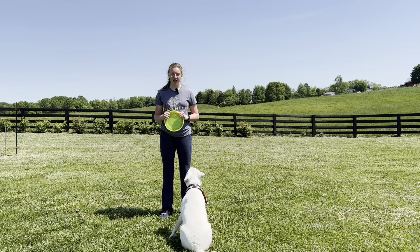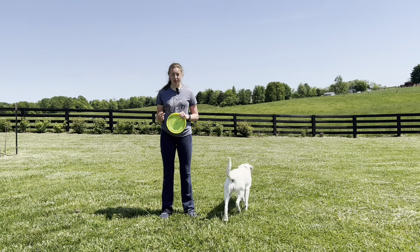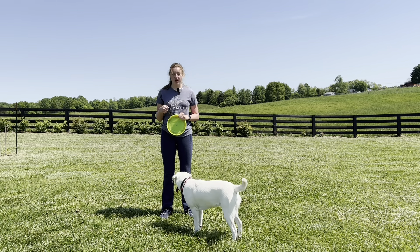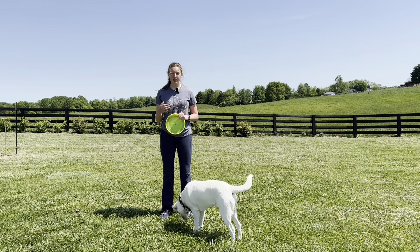The other way is right behind their owner. My goal for Lisa is to teach her to walk backwards through a door, sit on the other side, and wait for me to walk through. She needs to know two basic skills before attempting that trick: to spin in a circle and to walk backwards on command. So today I'll be teaching you how to train your dog to spin in a circle.